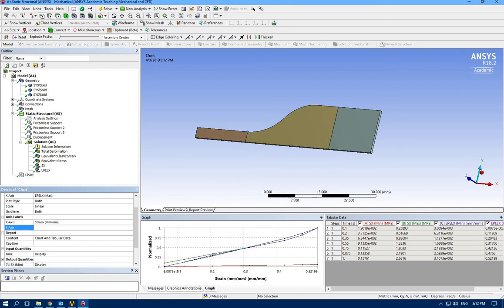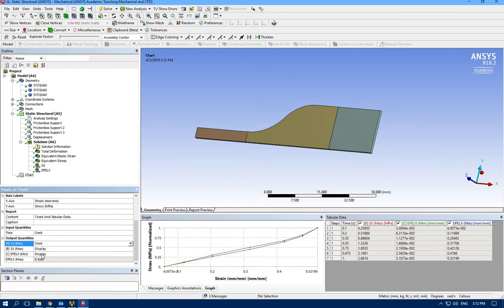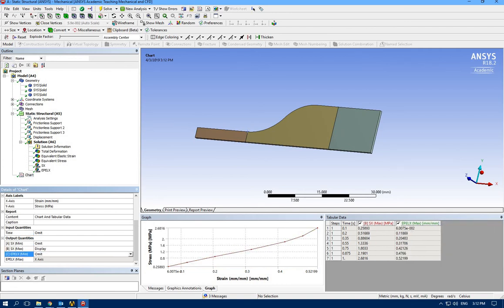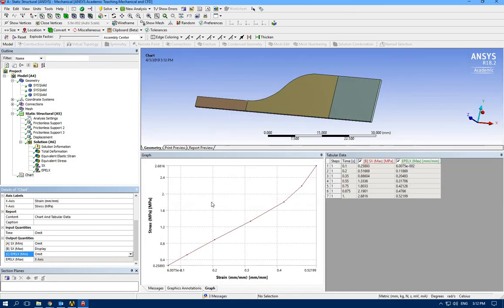And for stress, definitely it is megapascal. These are the labels I add, and then I don't want to have any time variable here. Oh, what else? This is my x-axis and this is my y-axis. I want to omit the other two. So let's see the result here.